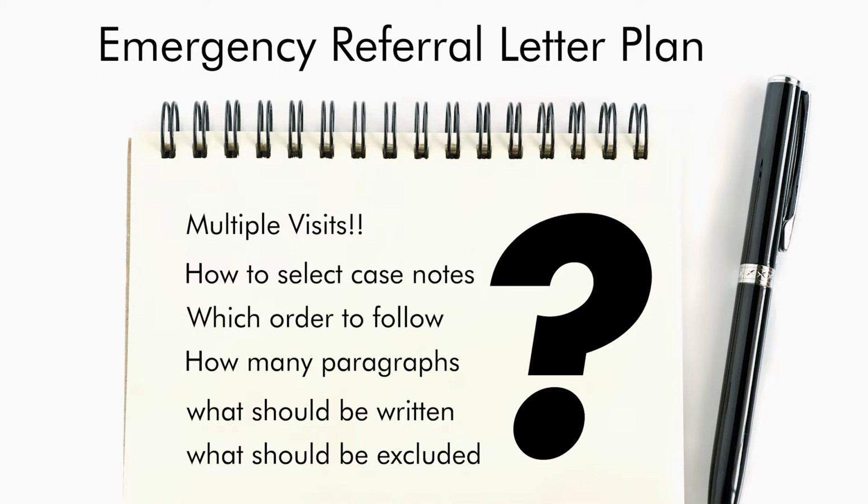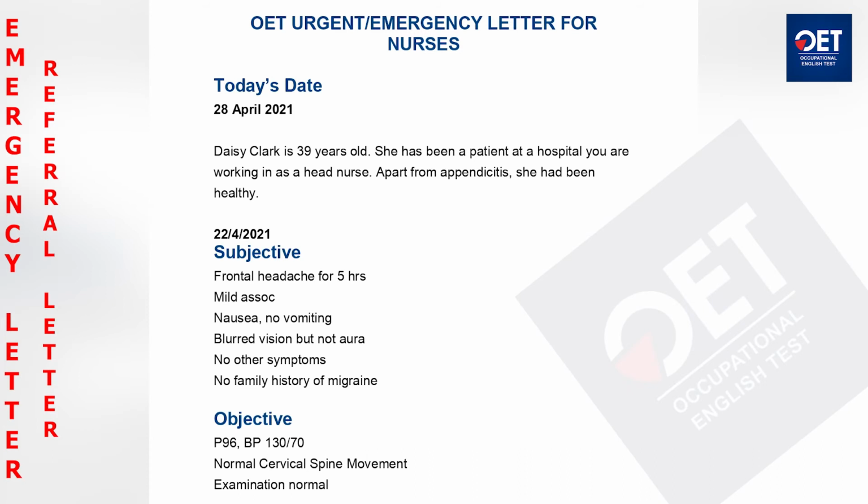So sometimes the candidates are confused about what should be written in the letter and how to select the case notes in an emergency letter. So I'm going to discuss those things today. When we write an OET referral letter, it generally contains information in chronological order of events. However, if we write an emergency letter, it may require a different order. So today I have a referral letter and case notes that I'll be discussing with you.